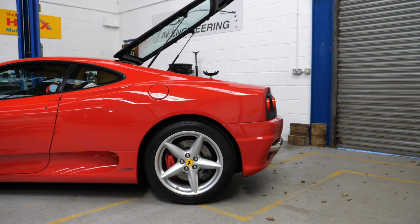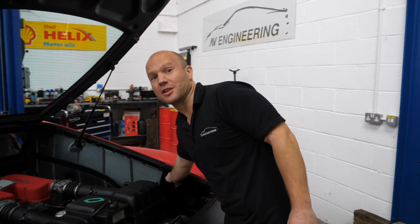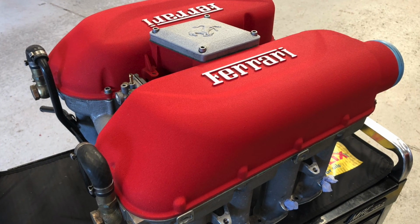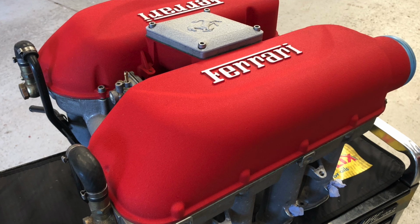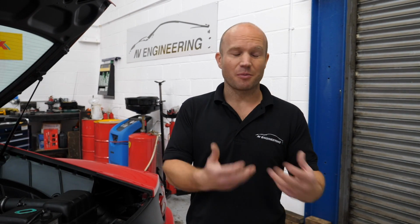It was reporting a leak in the fuel evaporation system, which actually was a hose down here that had come adrift. And the other issue that the ECU was reporting was a slight misfire on cylinder number 8. Sounds expensive. Well, actually, it's turned out to be very straightforward. Okay. We took a look around. We'd previously replaced the coils, the spark plugs, did a few other tests. Whilst the gearbox was off, we decided we would pull the inlet manifold off and take a look at the inlet manifold gaskets, because I remember in the last video we tried to test them and they were okay.